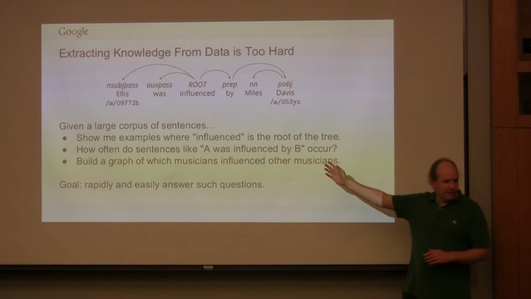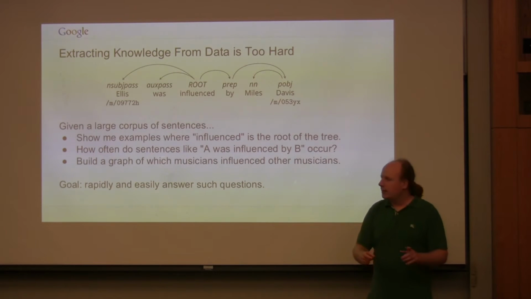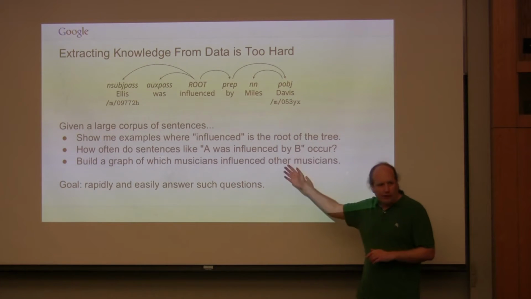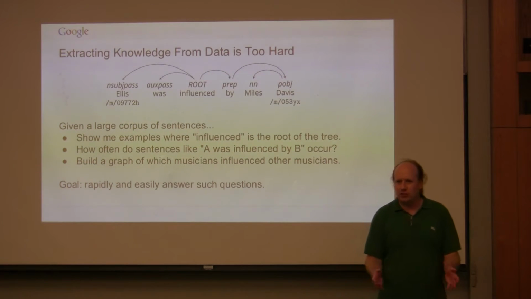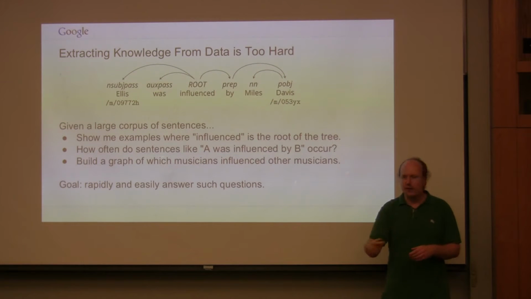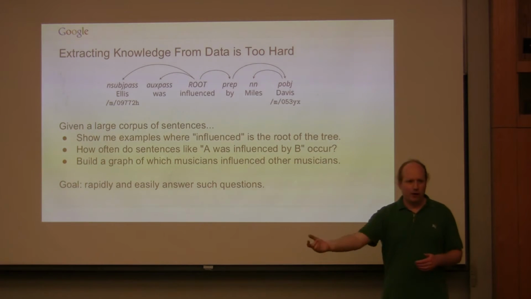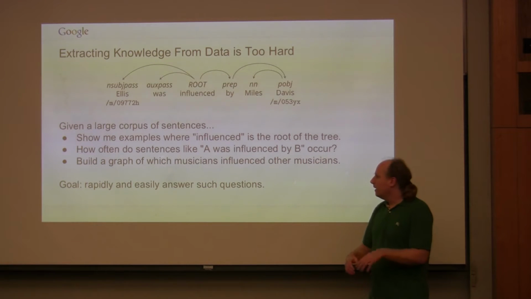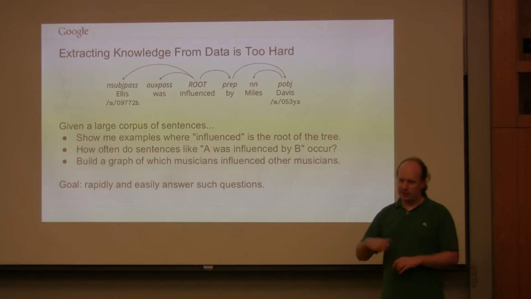Now, once that person has that assignment, he or she needs to take this giant corpus of web pages and start extracting the data. Who influenced somebody? What are bridges? How long are they? And how do they do that? Well, they basically take this corpus and do a fairly brain-dead procedure on it. They search for sentences with influenced. They count how often Miles Davis appears. How often does the data look right? How often do I get junk data? And then they build a graph and poke around a little bit. If they're happy with the results, they say, good, this is good.